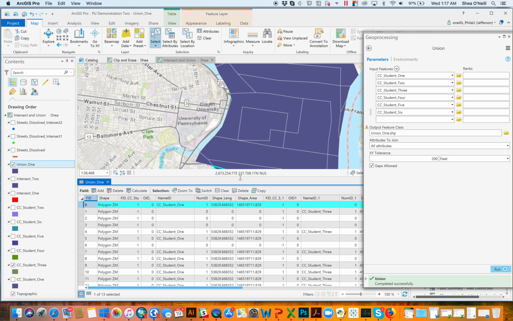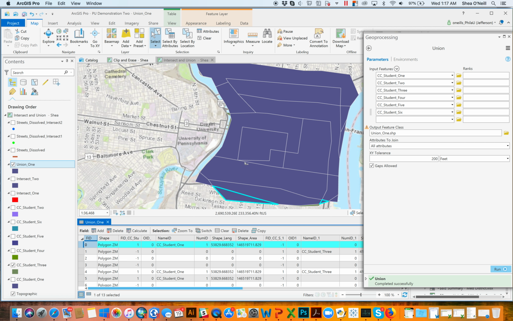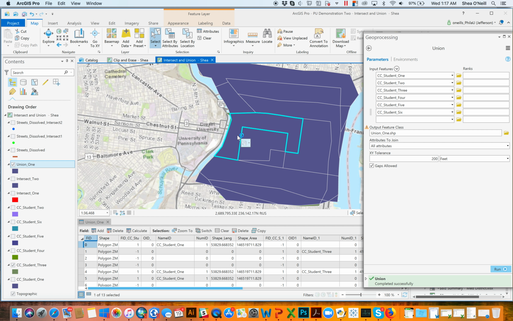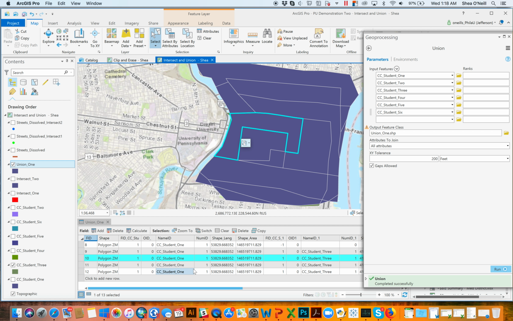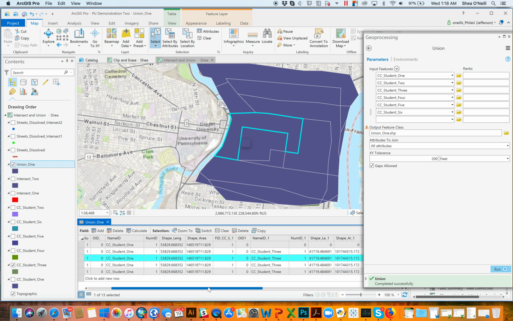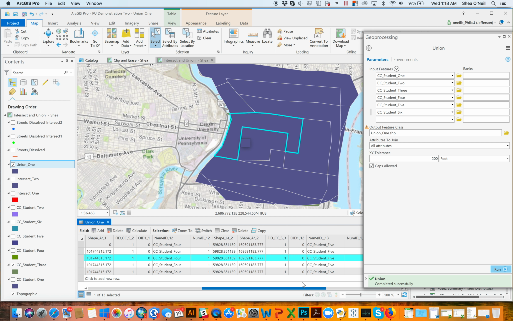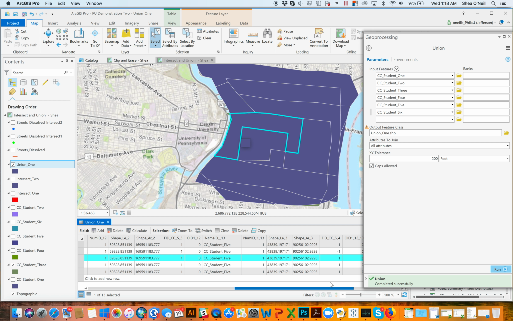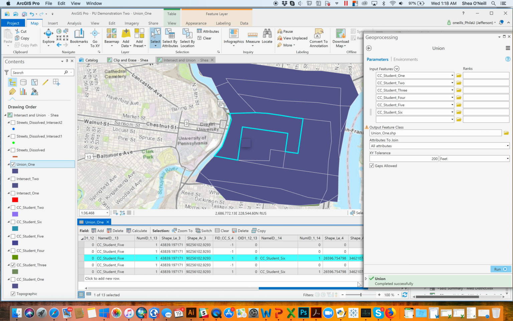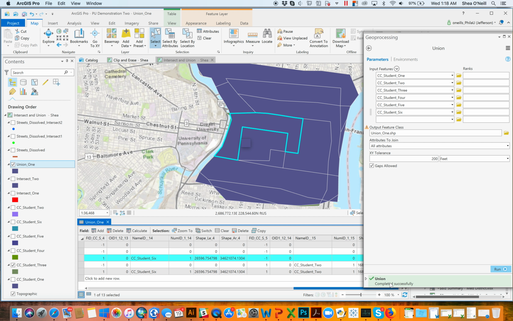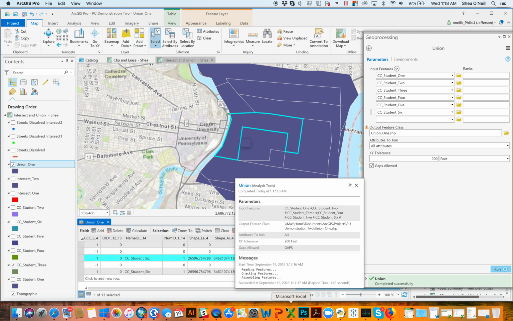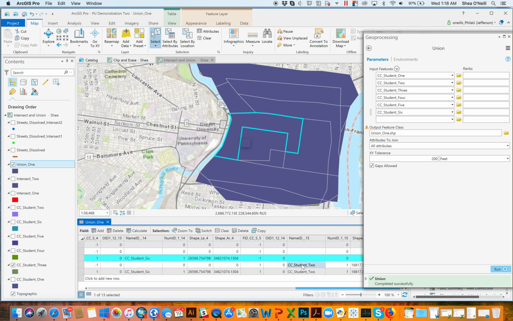Minimize it if you need to, and start clicking and seeing what's happening, right? So if I click on that and I scroll down, notice what I'm seeing here is, okay, Center City Student 1, Center City Student 3, Center City Student 4, Center City Student 5. I think I must have forgotten 2 here, so my bad. Right, Center City Student 6. Oh, there's 2. But then nothing here, right? There's nothing in that field for Center City Student 2.